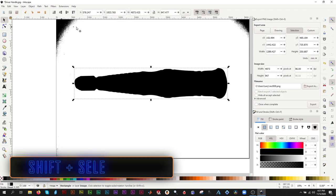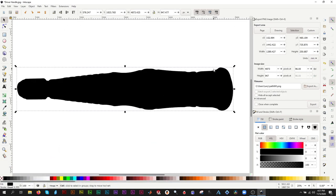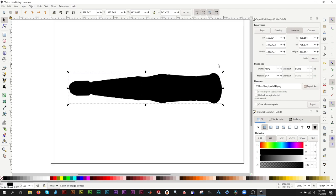Click the Select tool, hold down Shift, and also click the rest of the image. Go to the box around the driver handle, right-click and select Set Clip. Now we will save the cropped image and open it.